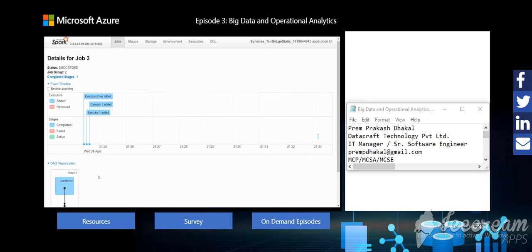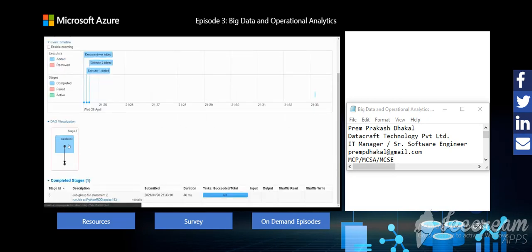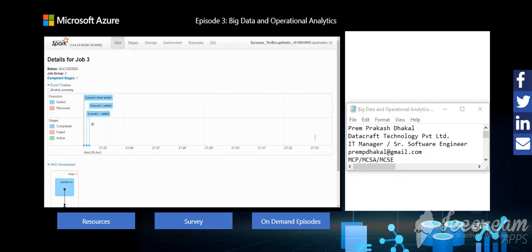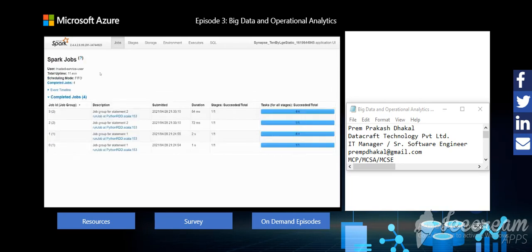I can also look at a visualization of the graph, and this was the cell, remember, where I just took the very simple data frame and I asked it to be parallelized. So super simple from that perspective. And so this allows me to really drill into the details of what's going on under the covers. Now, Spark UI can be a little intimidating, but that's okay. You'll get to learn it over time and really browse through the app, understand what's going on, and use it to solve problems. And over time, you'll start to become very comfortable with it.